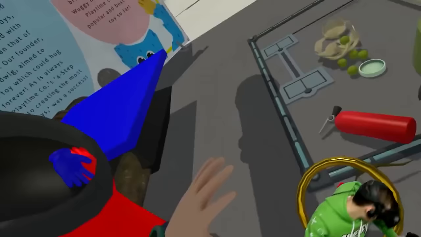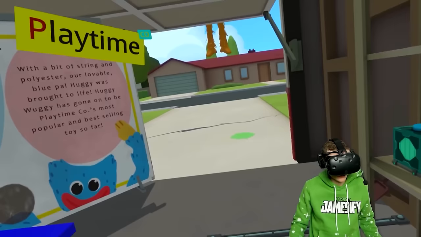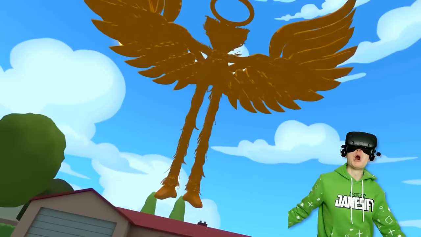Where is Poppy? Whoa! What is that? Do I see some gold Huggy feet? What is that, though? Is he floating here? No way. Is that wings? He's got wings. Oh, guys, check that out. Oh, my goodness. It's a giant Huggy Wuggy. Oh, yes. Now, that is what I call an upgrade.